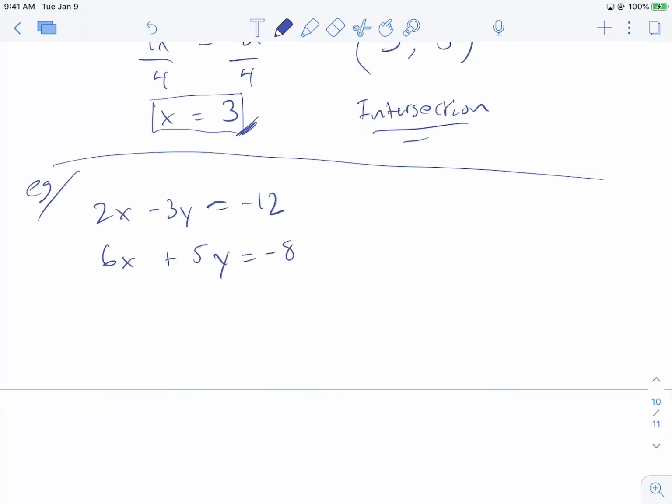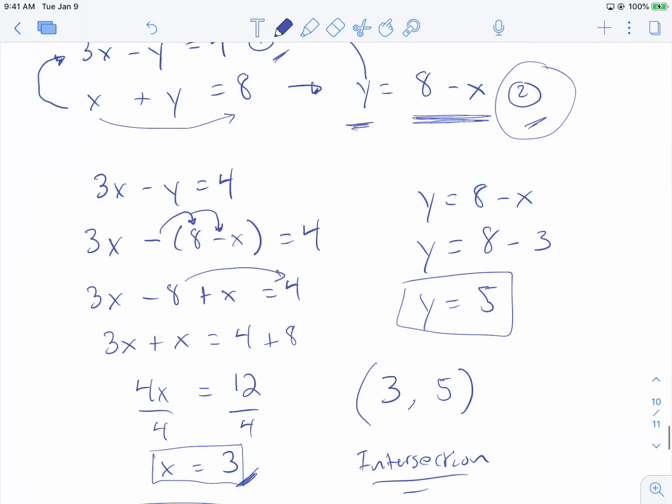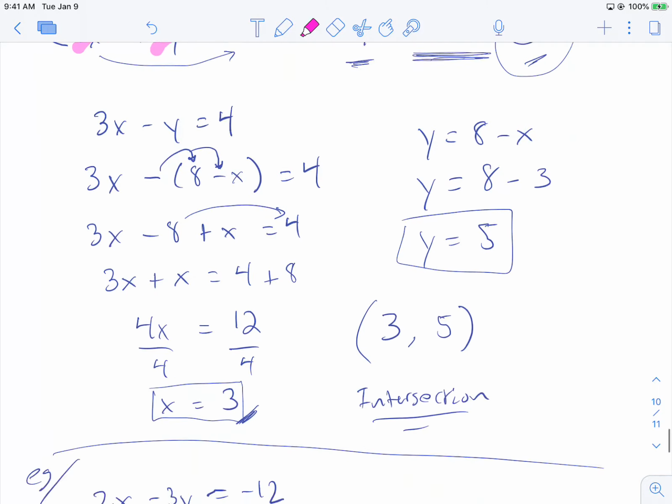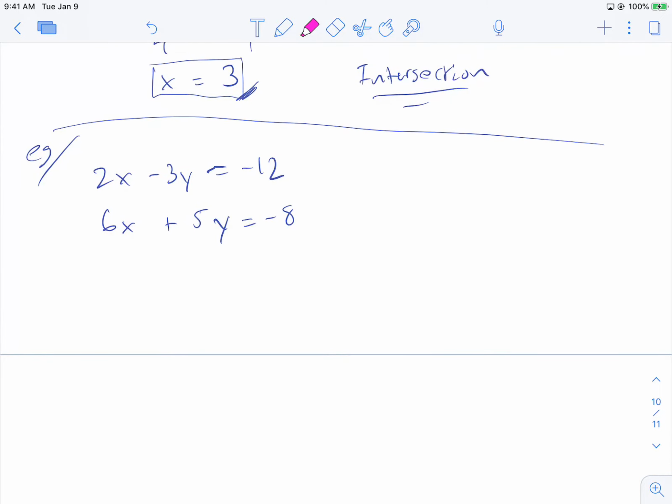So what we're going to do here is we want to try to isolate and solve, but the problem is every single one of these variables has a coefficient that's not just a 1. Like before, it was nice and easy. We could have picked any one of these three to make it happen, but here it's a little bit tougher. So in that case, I think the 2x is probably the easiest because all the other ones are going to give you a little bit more of a headache. So I'm going to pick the 2x, and then I'm going to isolate for x. So that means I'm going to have to move that 3y over.